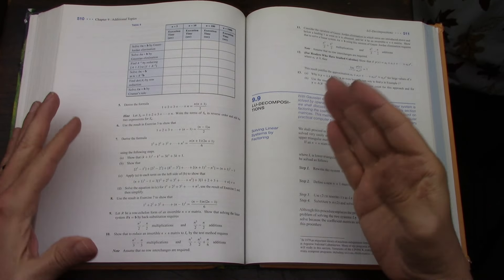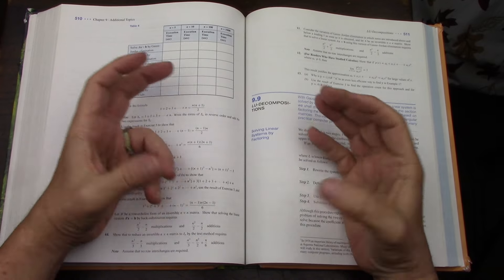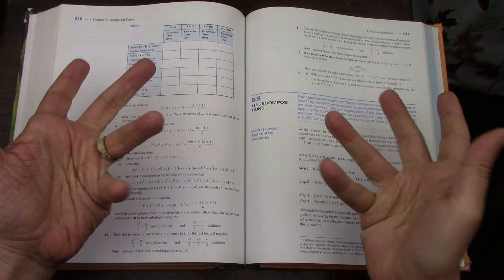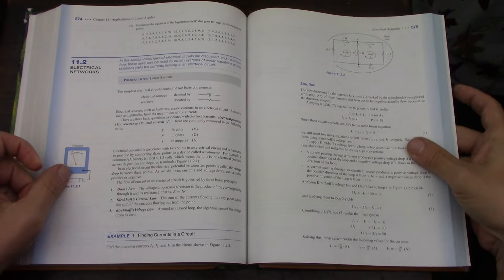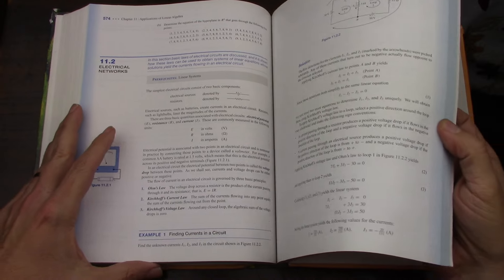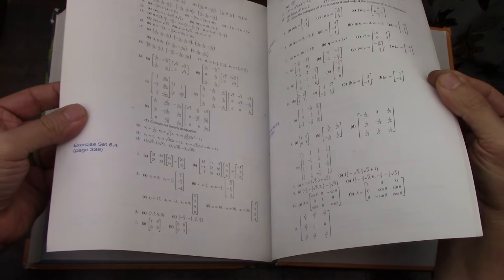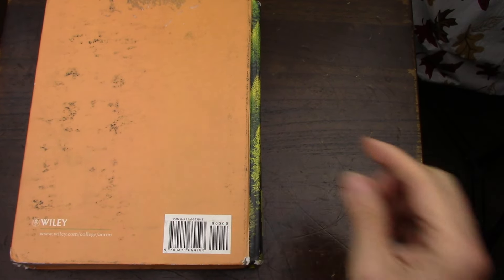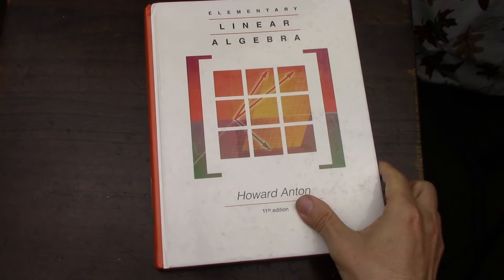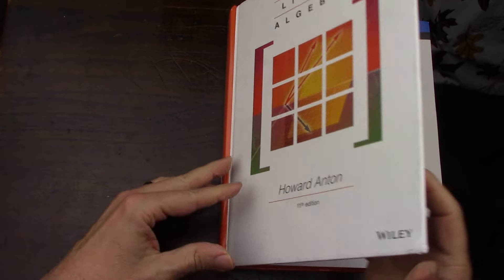Of course, linear algebra these days, with all this AI, machine learning, artificial intelligence, it's really at the heart of it because all you're really doing in that world is inverting a matrix, I believe. Don't quote me, but I think that's all there is to it, then of course 10,000 complications after that, layers and layers of complications. This book has all these applications and that's great, but I want to do the one without the extra applications just because I like to finish the whole book and I don't want to have anything hanging, and I wanted a little newer version as well.